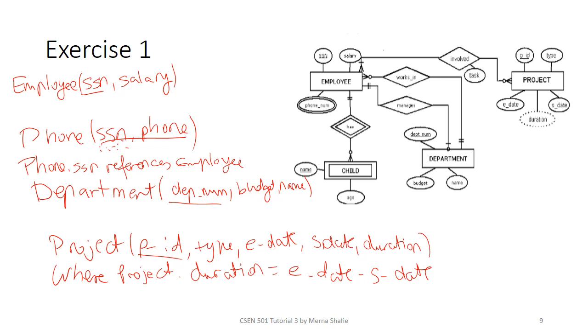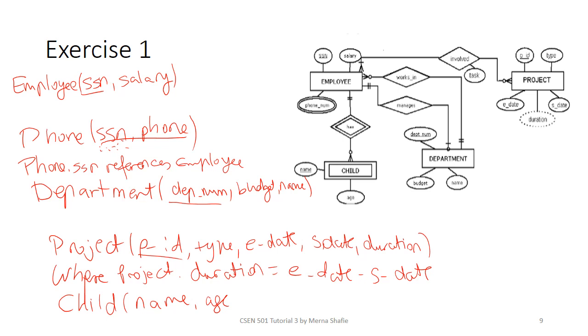I still have the child as the remaining weak entity. So I will have child as an entity. What attributes does the weak entity have? It has its own attributes, which is name and age. And it will also have the primary key of the identifying relationship that it inherits from the primary key in order for it to be uniquely identified.